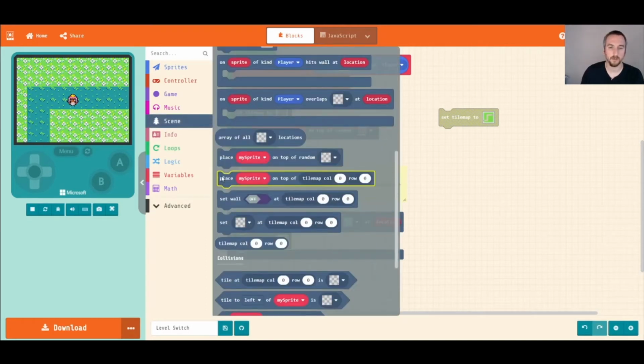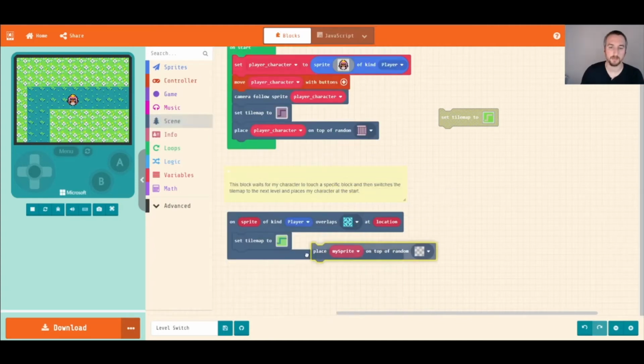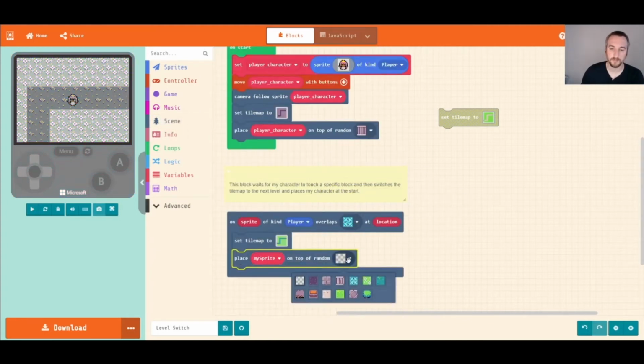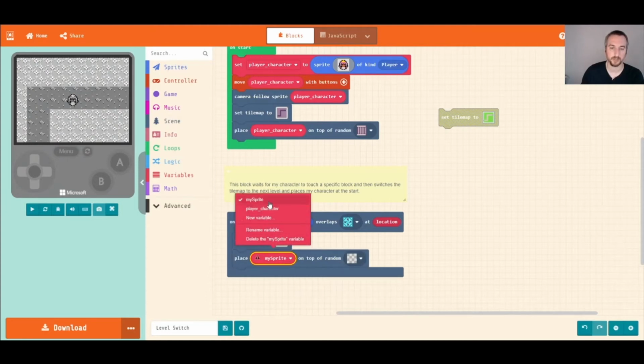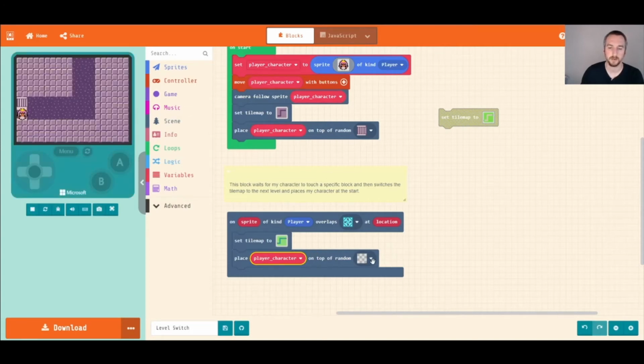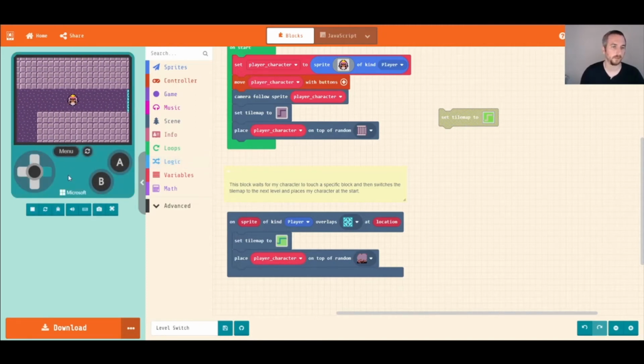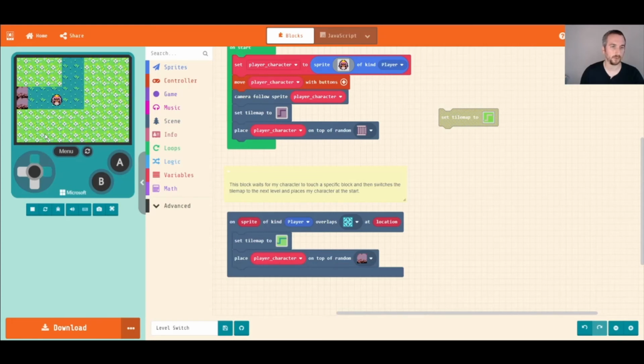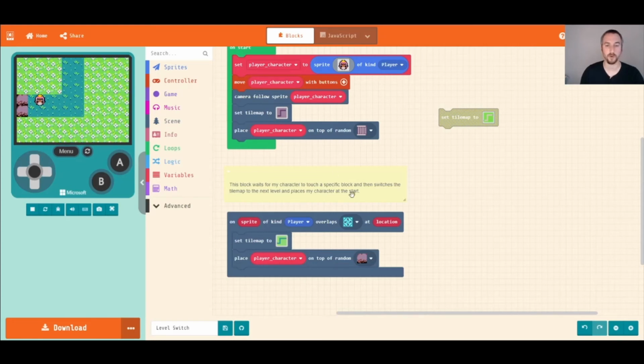And I'm going to place my sprite on top of random. And then I'm going to find that block that I was using right there and change that to player character, which is what I've named my sprite. Select that again. And now when I do this, I switch over to a new level right where we wanted to.